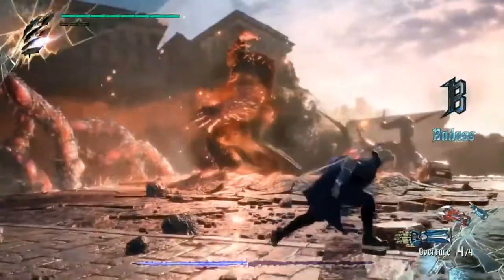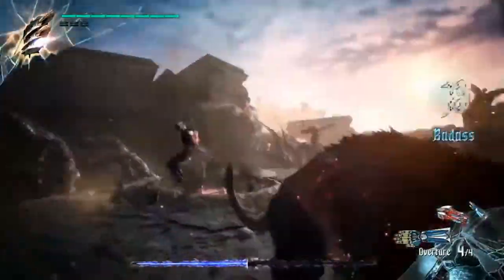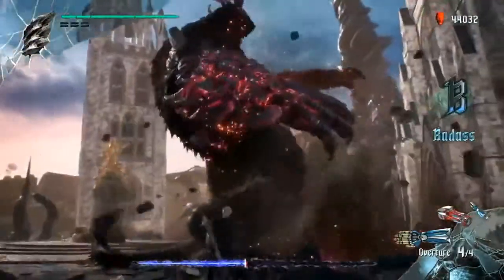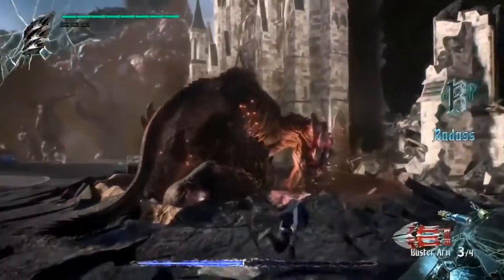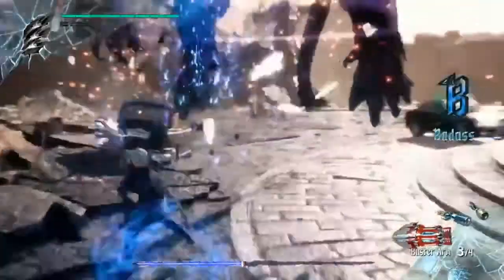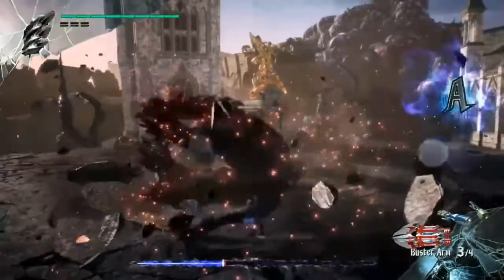And then watch this, because he's going to get stunned in a second. And when he does that, Nero is going to switch from Overture to the next Devil Breaker he's got. Here we go. He's going down, bringing out the Buster Arm, so that he could do a Buster move. Nice helicopter spin here.